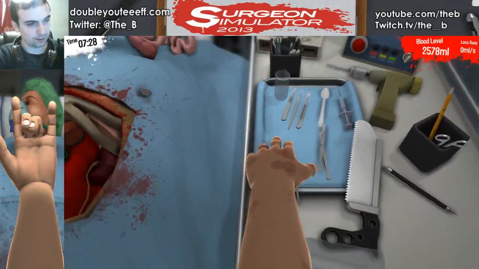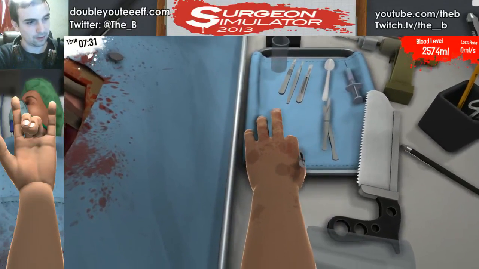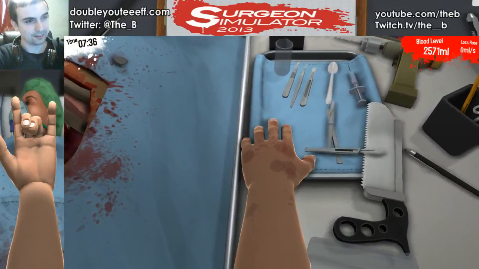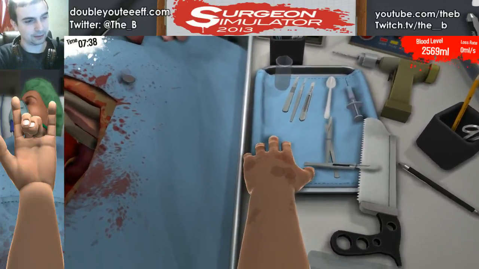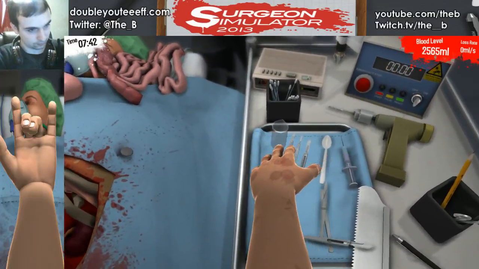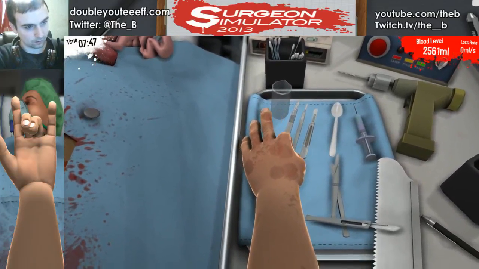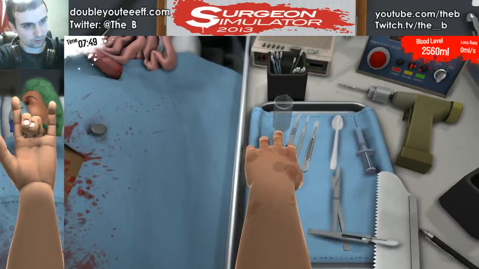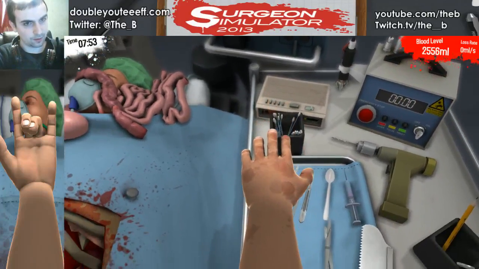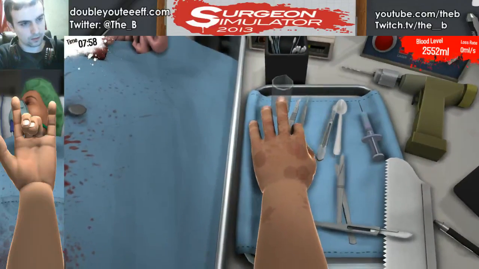Nope. Struggling to grab the scalpel back again. No! Well, we don't want to cut my hand. We appear to be slicing my hand. Okay, let's try and get one of these other scalpels. Maybe we'll have more luck with them. Okay. Doesn't seem to want to pick up these scalpels. Come on. There we go. We have one.